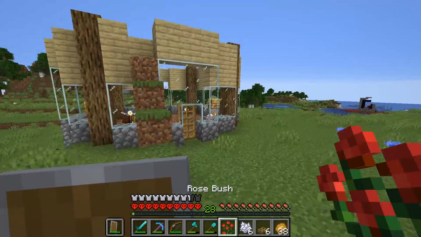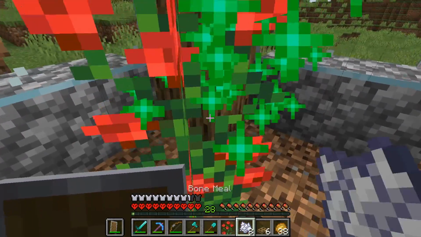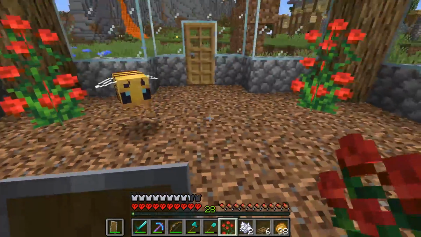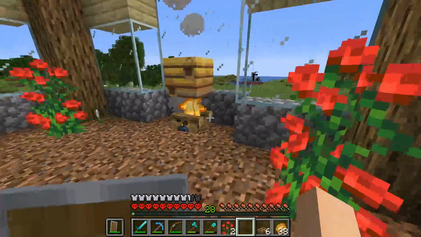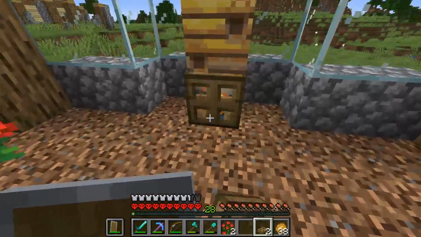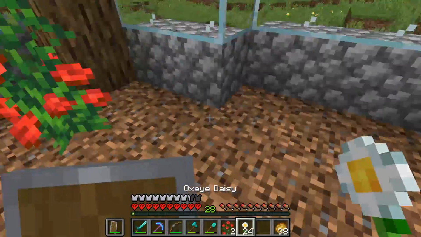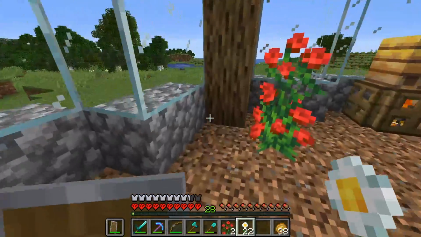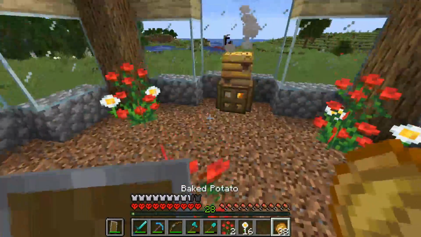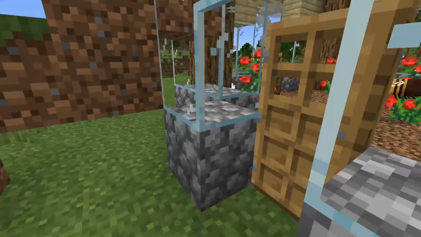Okay, so we're heading right back over here, and we're going to swap these flowers out with some rose bushes, and then we'll grab a couple more of them with some of this bone meal here. And you know what? I think I want one in the center. Then we'll grab two more, just to have them. And then we'll go like this with our trapdoors. Do this on this side as well. And we should put some daisies back here. I believe that's in all four corners. What else do we want to do in here? Let me think about this real quick, and I'll bring you guys right back.